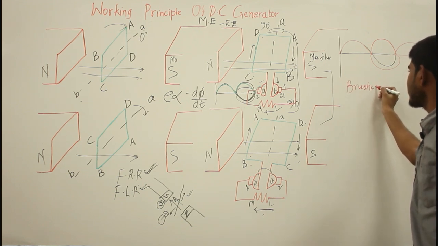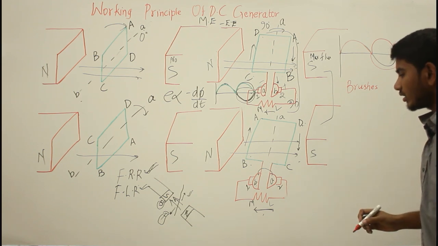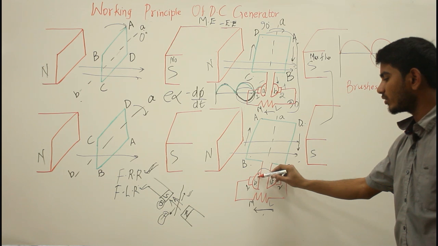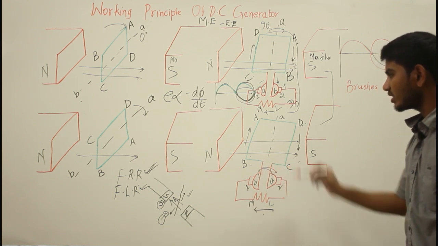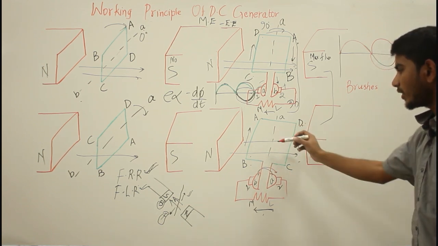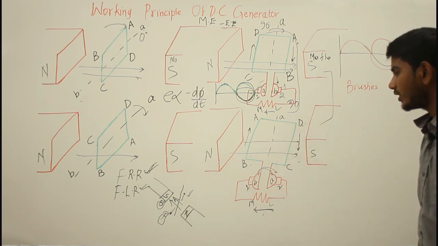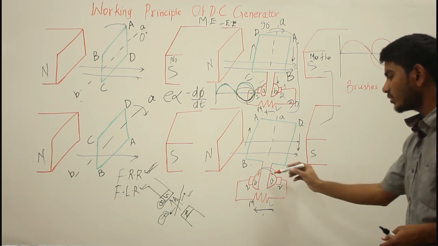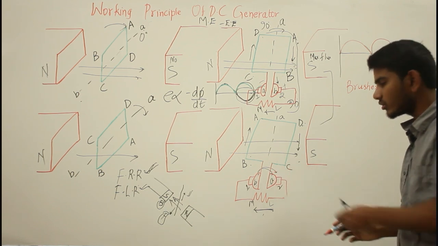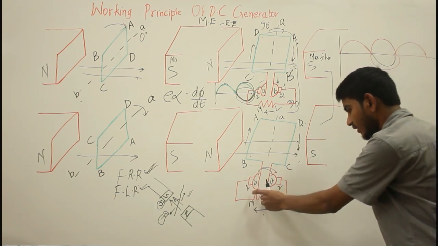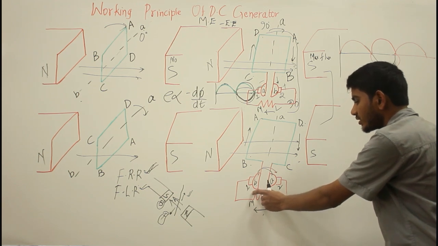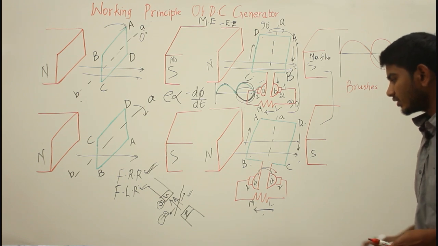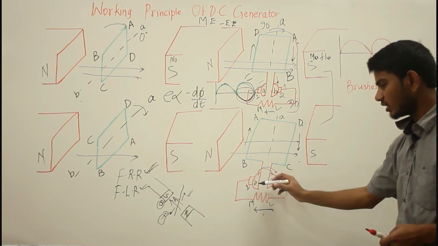the position of the brushes is placed in such a way that whenever there is a change in the commutator segments, it happens when the magnetic flux lines are perpendicular to the plane of rotation of your coil. Whenever they are perpendicular to the plane of rotation of the coil, there will be the switch over of the commutator segments across the two brushes, and the brushes will flexibly allow the change of commutators here. And if you are drawing a large amount of current, then there will be sparking produced in these brushes.